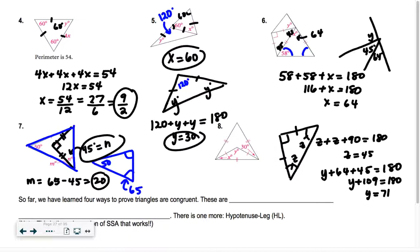All right, so this next one. So kind of the same idea. So we have x, we have y, and then we have 30 there. All right, did anybody figure out how to do this one? Yeah, what do you have? Number 8? Yeah. What did you do?